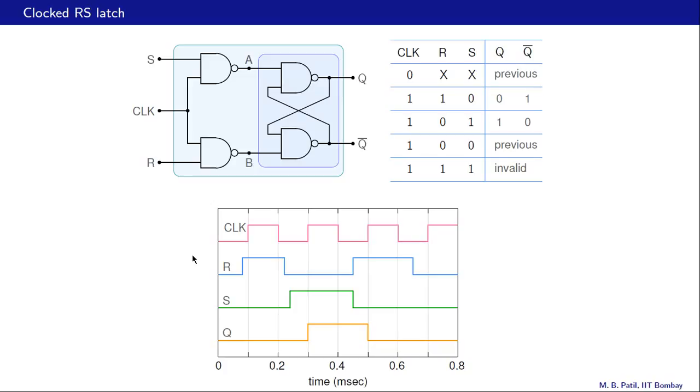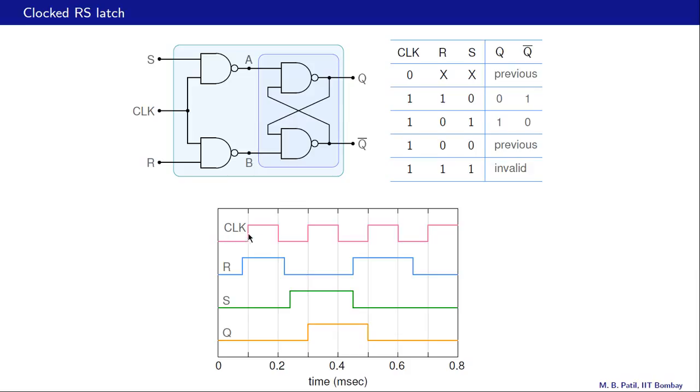Let us now try to understand these waveforms for the clocked RS latch using this table here, which we looked at in the last slide. So here is the clock waveform, periodic. Here is the R input given to us, and here is the S input. And let us assume that the latch starts in a state Q equal to 0. So at t equal to 0, we have Q equal to 0. Now, as a result of these inputs and the clock waveform, let us see what Q should be.